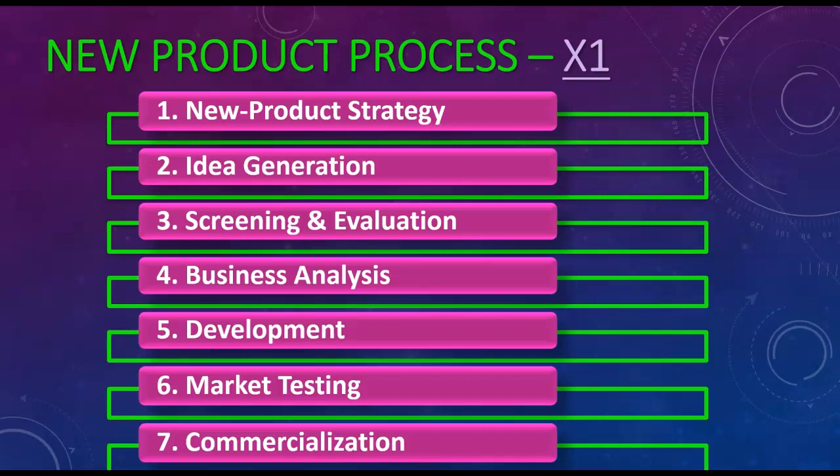There are a few things I want to add on to the new product process. After every single step, you need to have a clear analysis to make sure what we are doing is right, or should we cancel the entire thing? You always have to check after every step to see if this actually makes sense, or are we forcing ideas through just to make a product? One way of doing this is bringing consumers or people from outside of your organization to evaluate each step, because the sooner you can understand that this isn't working, the more money, time, and energy you will save.